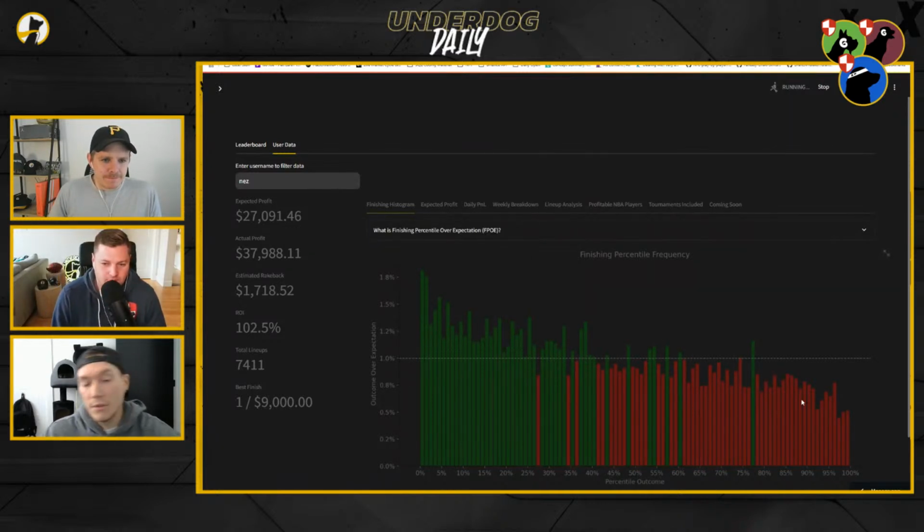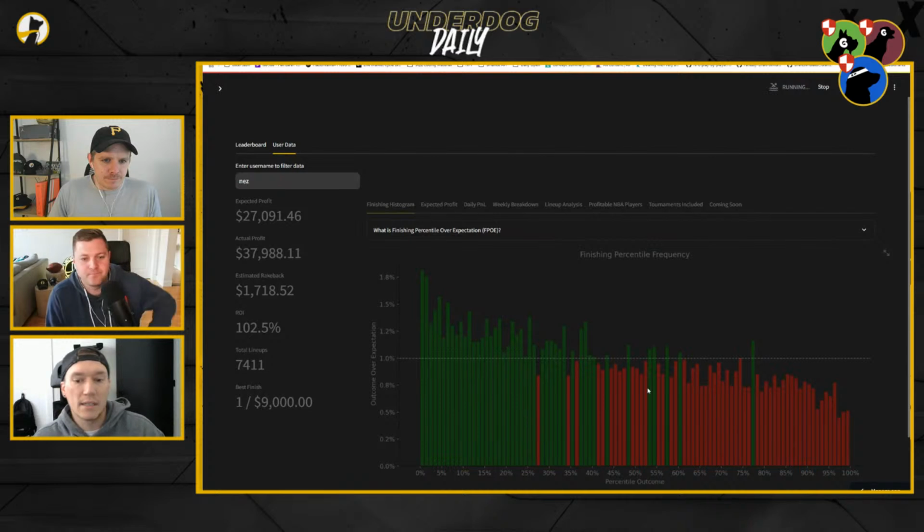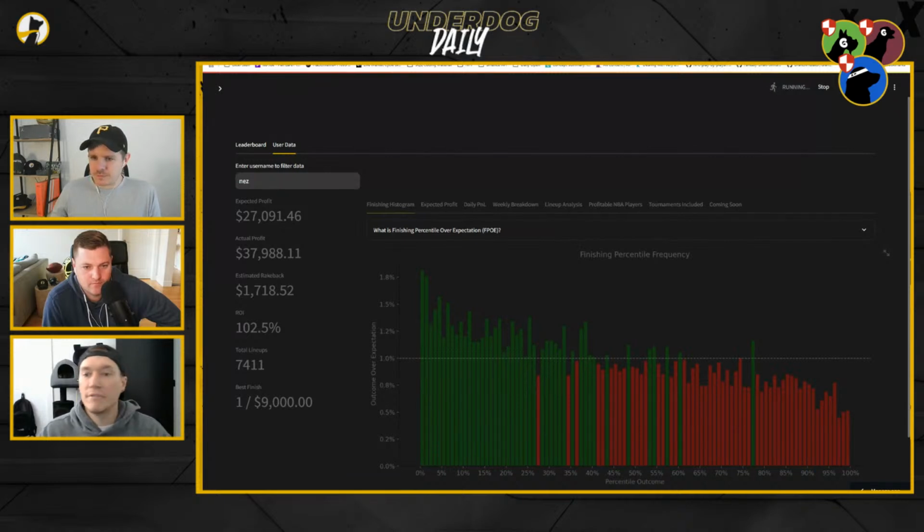So this is kind of cool. The histogram here, let's explain this for just a quick second. What is this? How do you use it? How do you interpret it? So this is essentially the distribution of how often you finish in a certain percentile of a tournament. The top 1% is, like I said earlier, where most of the money is in any given tournament. If there's 20,000 entrants, the top 200 prizes are in that top 1%. And the idea is obviously to get as many lineups into that as possible. More bites at the apple.